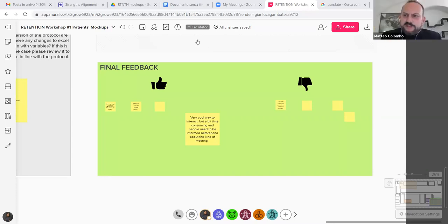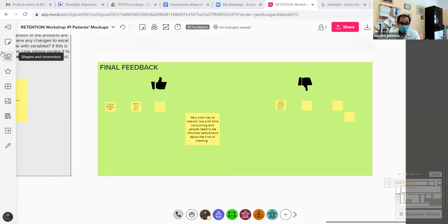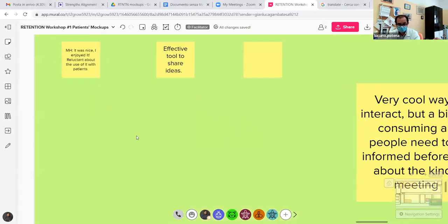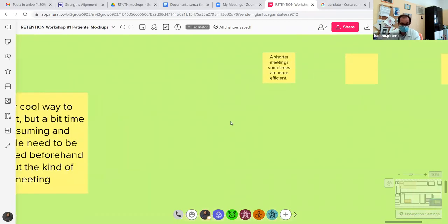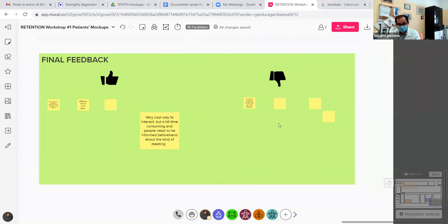Just a suggestion of the modality. Do you think your patients in the workshop in Italy, in the Italian language, of course, would do a job like this for feedback? It depends. The technological literacy is very variable. We have patients that barely are able to use a smartphone. I don't know if they are able to interact with a computer in such a way. It may be very variable. It can select a specific category of patients. So I don't know.